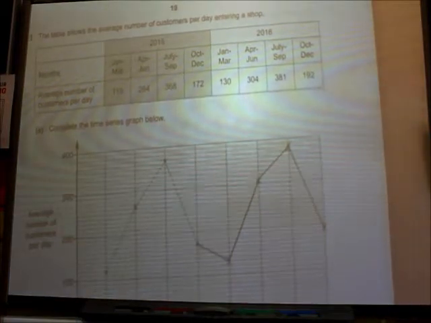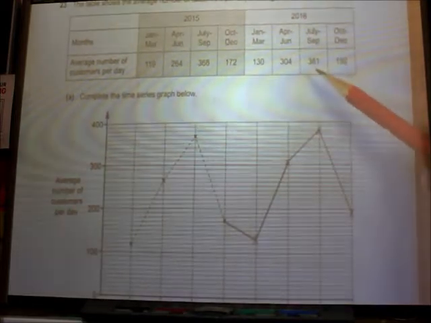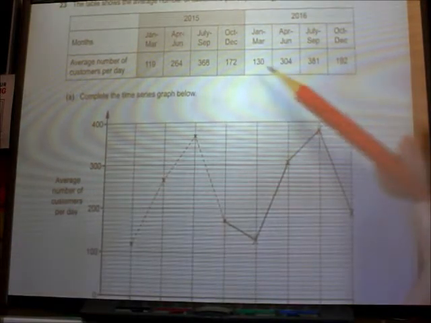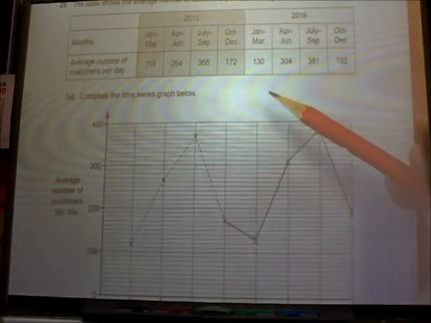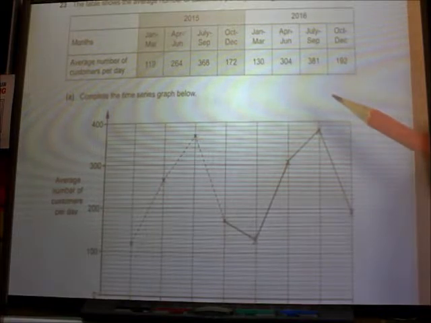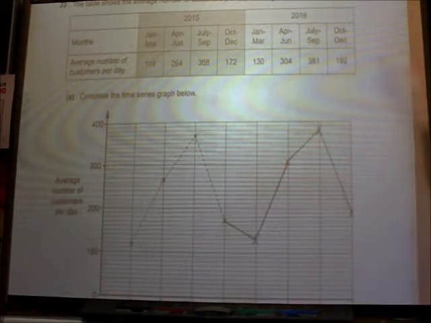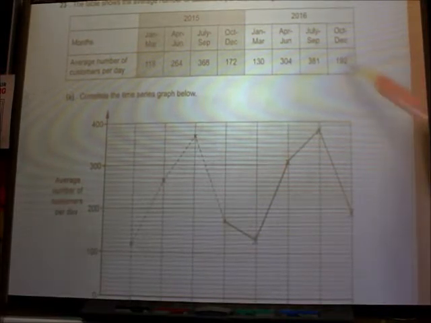Or the next one you could do, you could compare seasons in the same year. For example, there were more shoppers in the summer months. So you could have said in 2016, there are more shoppers in the summer months than there were in the winter months. I suppose you could assume from that they're selling summer themed things, whatever that is, buckets and spades or something. Because usually you'd think around Christmas people go and buy a lot of tat and stuff for their loved ones, don't they? But anyway, it's not asking about that.